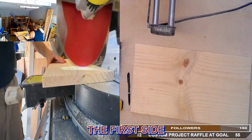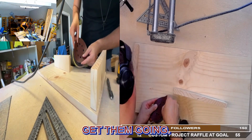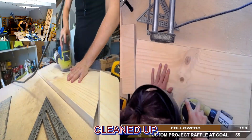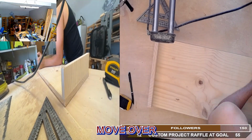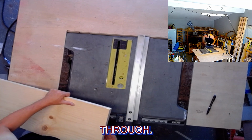We'll cut off the first side pieces, side walls here. We'll get them going, measured out, sanded down, cleaned up, and we're going to move over to the table saw here real quick. And once we hit the table saw, I'm hitting those dados. We're going to push it through.